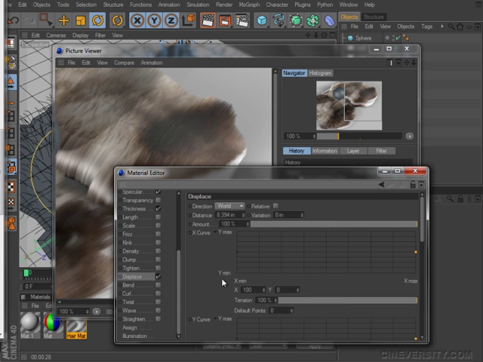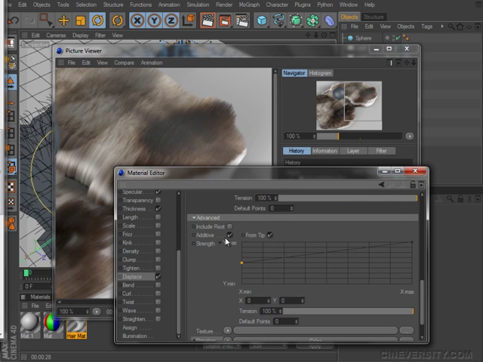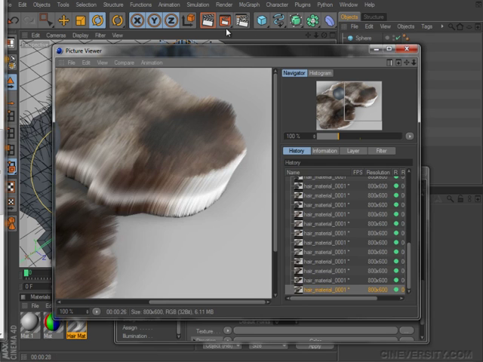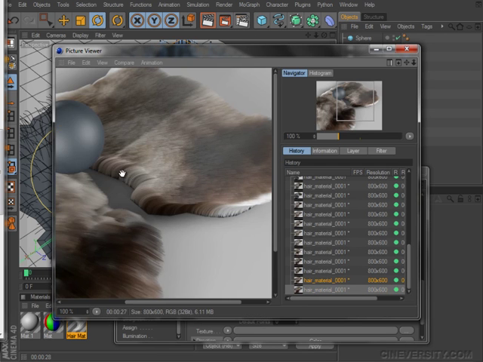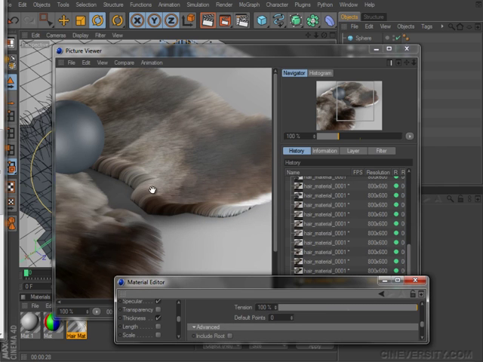We're going to go back up to the actual displacement channel now, and we'll take a look at the additive and from tip options. But before we do that, let's just do a quick render to see how things look on the z-axis. So you can see all of the hairs being bent along the z-axis. Let's go back to the advanced drop-down here, and we're going to disable from tip. Now what from tip actually is doing is saying that the segments in this guide, or in this hair, are not allowed to be too far apart from each other, so they have to maintain an even spacing.